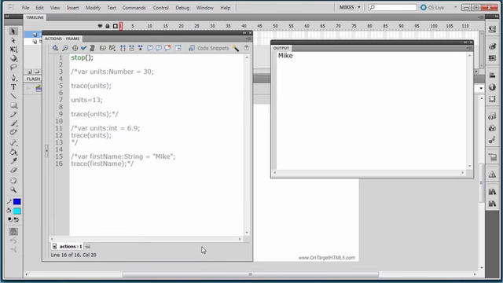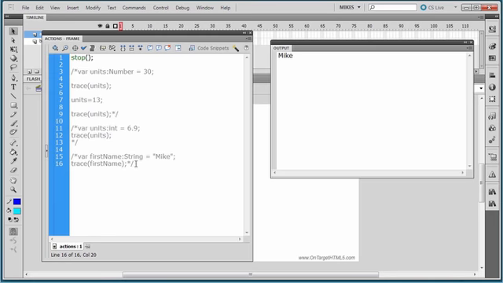All right, so the next thing I want to look at is Boolean variables. And again, Boolean variables are very, very popular in all programming languages because they give us a value of true or false. So I'm going to declare a variable. I want to call it present. And I want to data type this as Boolean.